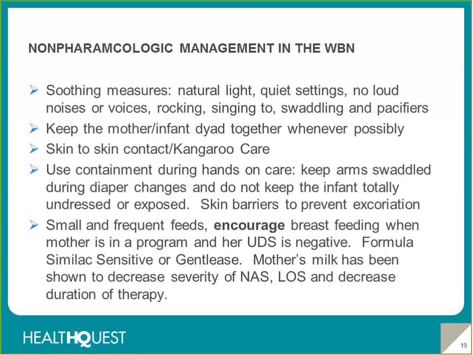As I spoke about earlier, containment is very good. Keep them swaddled, do not totally expose them. We use skin barriers to prevent excoriation on their bums, especially with the loose stool. We use Ilex. We find that either the Bonex or the Desitin is not a strong enough barrier for them, so we will put Ilex on these babies as soon as we get them, so that they don't get that breakdown. We do use small frequent feeds with them. We feed them on demand, we do not put them on a schedule, and we do encourage breastfeeding when the mother is in a program and her urine drug screens have been negative.